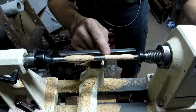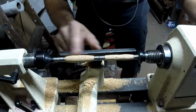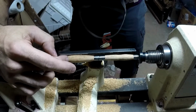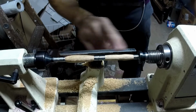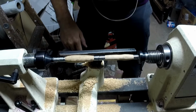I could probably put tiny ones in, but it's just going to be a waste of time because I don't think it'll add much to the character. So let's sand this and see. Man, look at this. This was so pithy right here. It even blew up when it was turning, and my carbide tools are sharp, razor sharp. So I bordered on having this explode, but it's old.